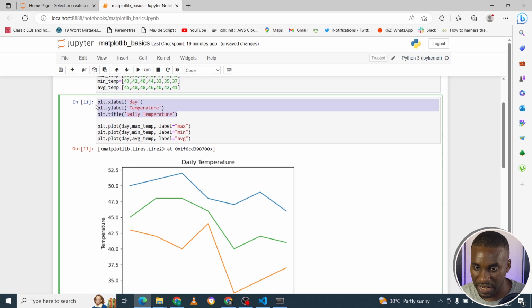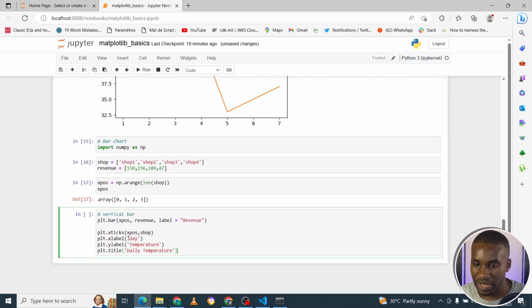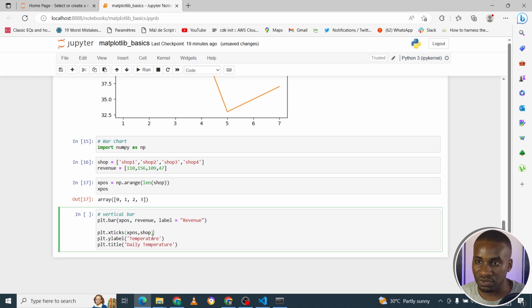So this is what we add again here. So we already have xticks. So what we need is just putting our Y label. So our Y label is revenue, and then our title can be revenue per shop, for example. So we just use those 2, revenue per shop.